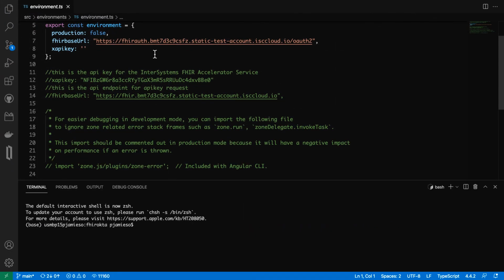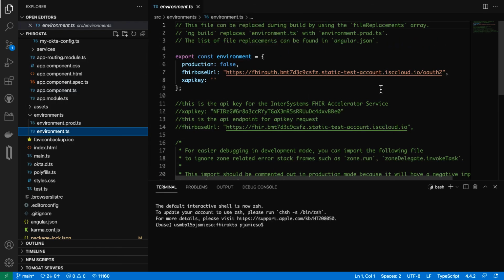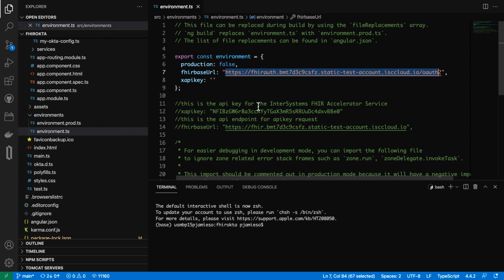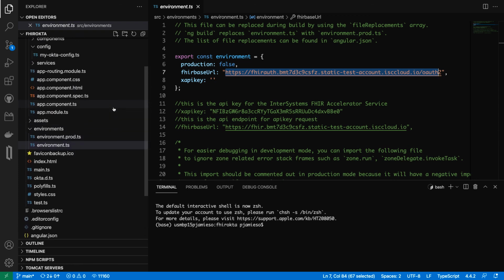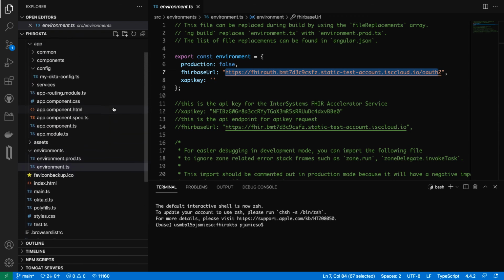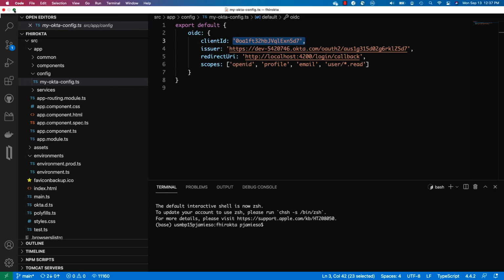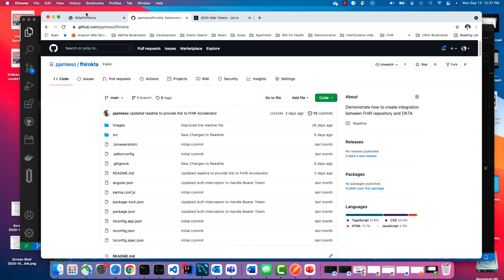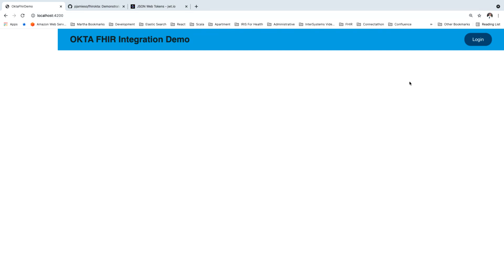So once that's done, we can configure our client application. Again, we need to, in the environment, tell us where the OAuth 2 endpoint is. That's very critical. Notice we have no API key here, but we do have to configure the parameters for use with Okta. And here you could see some of the things we need to know: the client ID, the issuer, the redirects, etc. We don't have time to cover this in detail, but it's all in the documentation I have. Let me just show you how that demo runs.